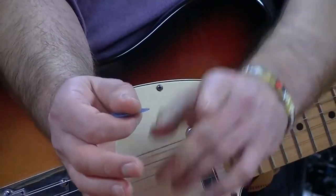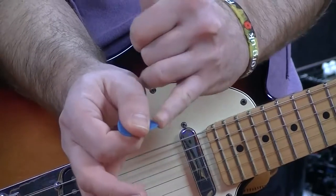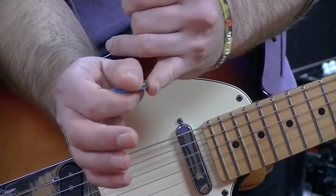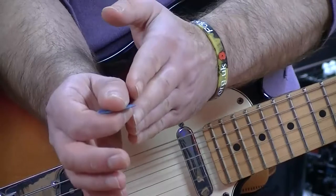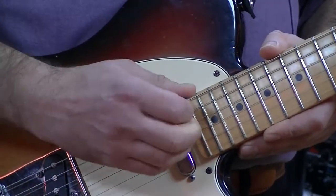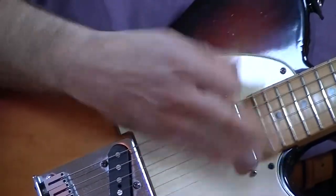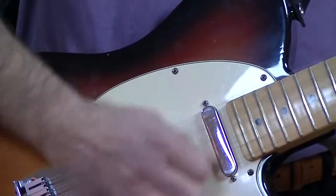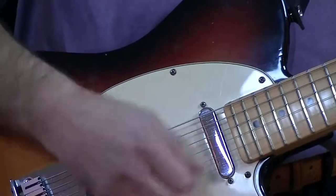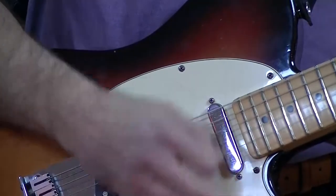Because I'm using the bigger pick here there's a lot more surface area on show, so I'll just tuck it in a little bit more. The closer I can get my hand to the strings, the more control I have when playing. When strumming with your right hand, you've got to really relax it — if it's really rigid you get a horrible sound. But if you're nice and relaxed and let that hand float around a little bit, it's like brush strokes — just imagine you're painting up and down the guitar.